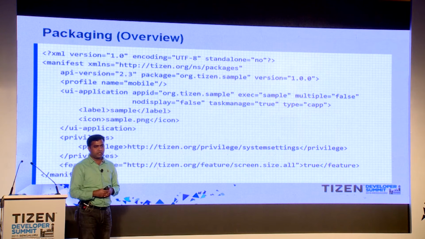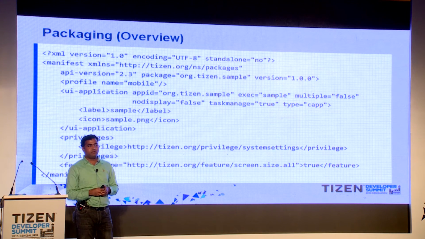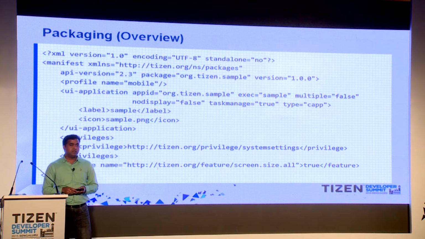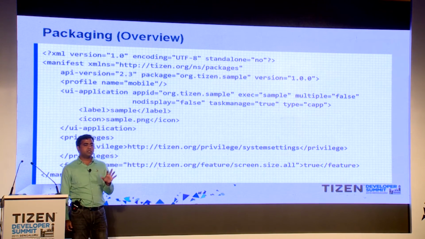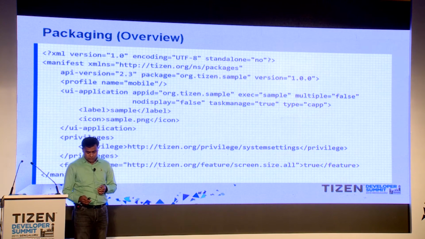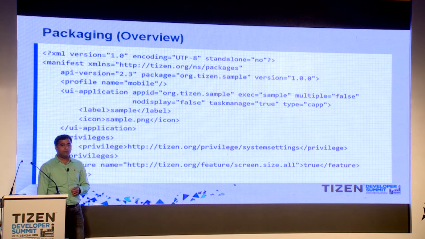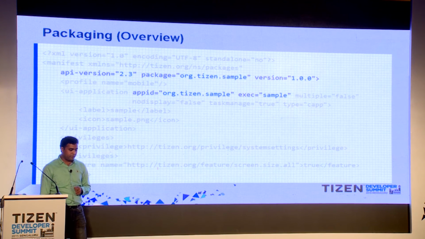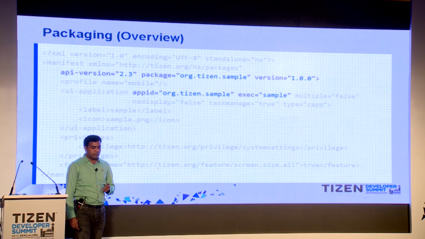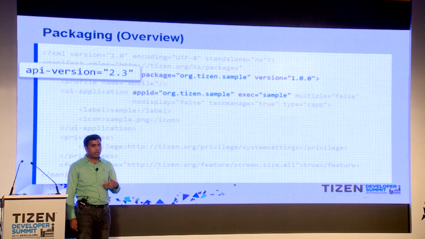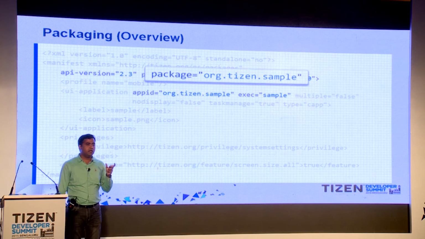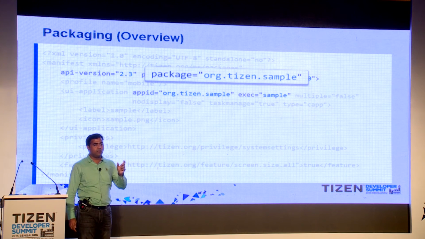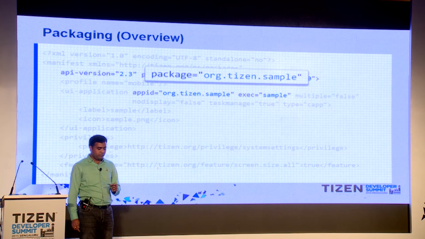Instead, I'll be taking you through something called a manifest file. So the manifest file is something like a biodata of an application. So here you can find all the information about what a process is and what it is trying to do, such details. So let's see what is there in this manifest XML file. There is some information like API version, like what API version you intend to use. And every Tizen native application package will have a unique package ID, which you need to mention over here.